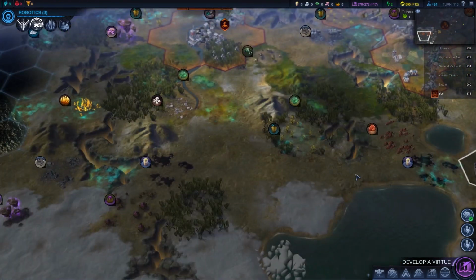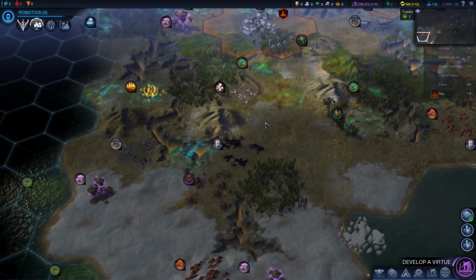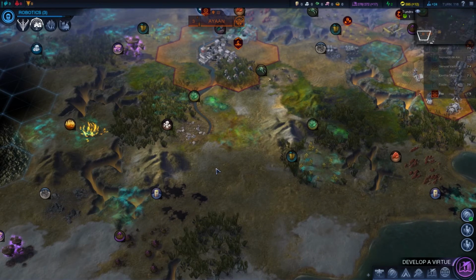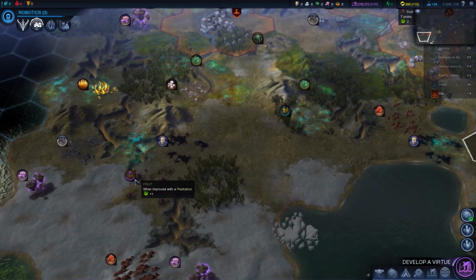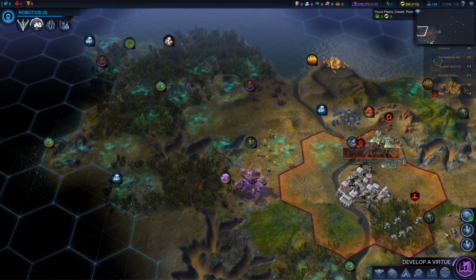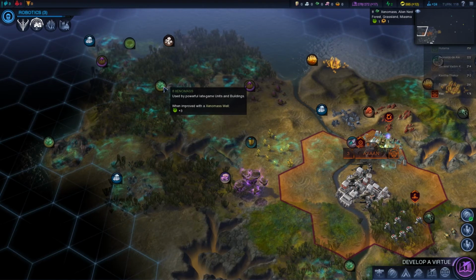I'm not seeing anywhere that is filling me full of excitement for a place to build. Although down here might not be a bad spot. Because if I was to put a city down here, we would potentially be able to get some petroleum. There's fruit down here. There's some more xenomass. So there are a few spots for cities. Even up here, of course, we have this alien nest that we wiped out. It may be worth building a city up here.